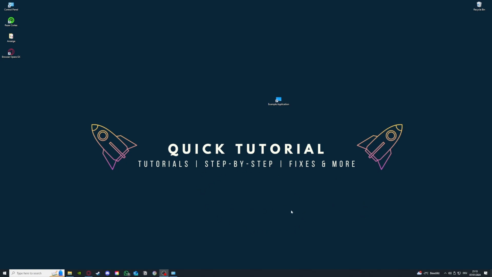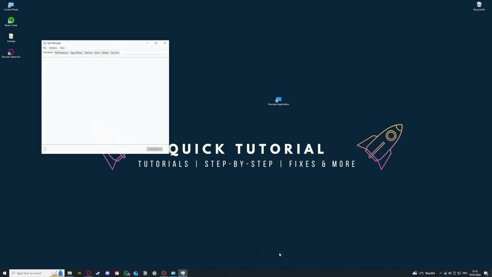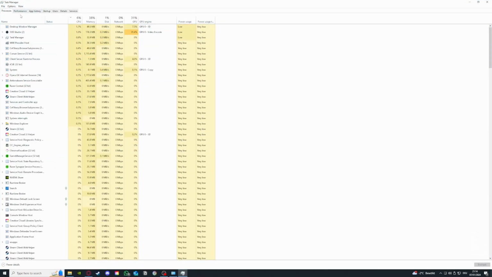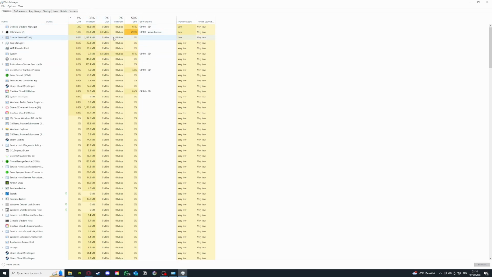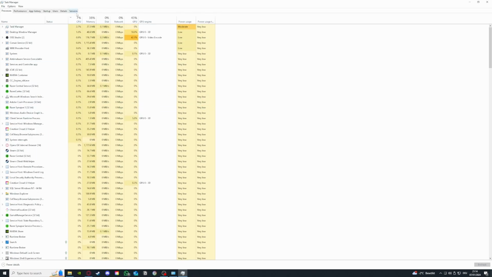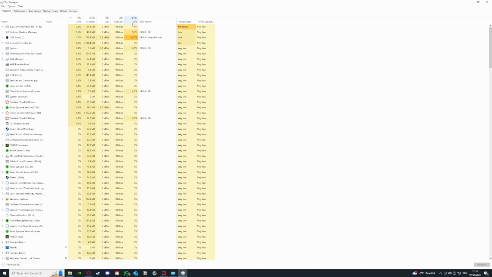So first of all, I just want you to know that there are different reasons for a program to not run smoothly. First of all, we will have to navigate to our taskbar, right click, and open up the task manager, and I will maximize it now so you can see everything. Basically what you can see here is how all the programs that are running currently on my PC are using up the CPU, my memory, disk, network, and GPU.